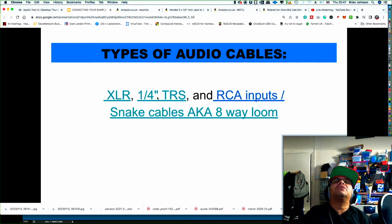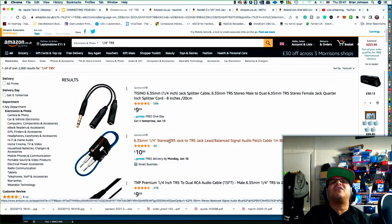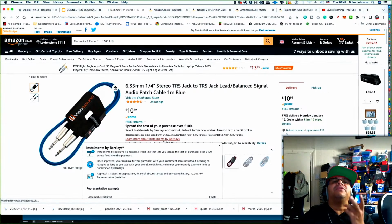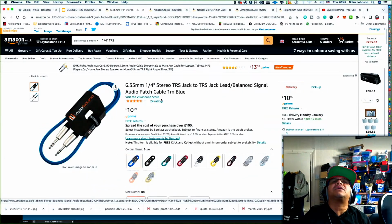Now, next one, 1/4-inch TRS. So these are the ones that we're talking about here, this kind of thing. Again, look out for your Neutriks or whatever. Yeah, these are your 1/4 inches. You could use these to string up your Akai, all the same.